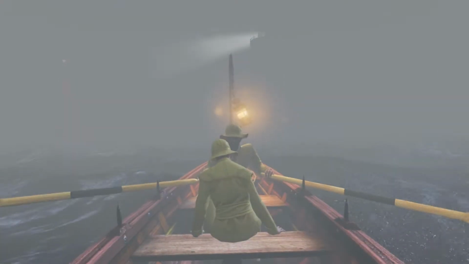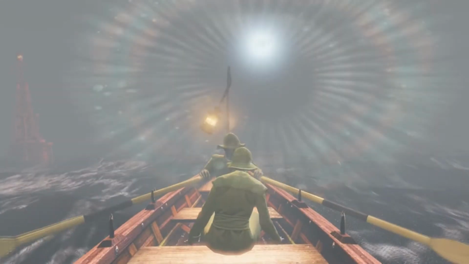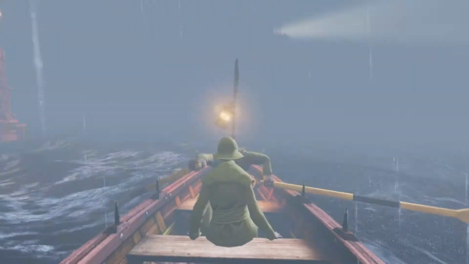Putting you in the shoes of Booker DeWitt, you are tasked with rescuing a girl named Elizabeth from the floating city of Columbia.